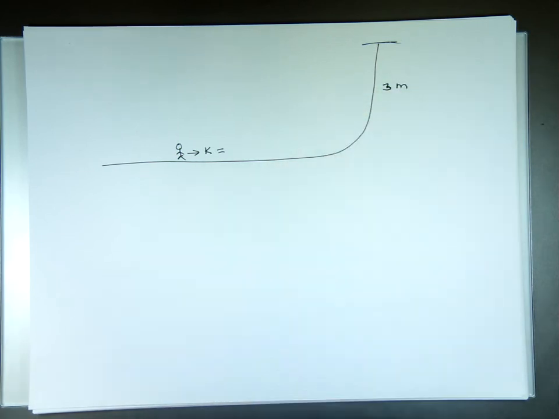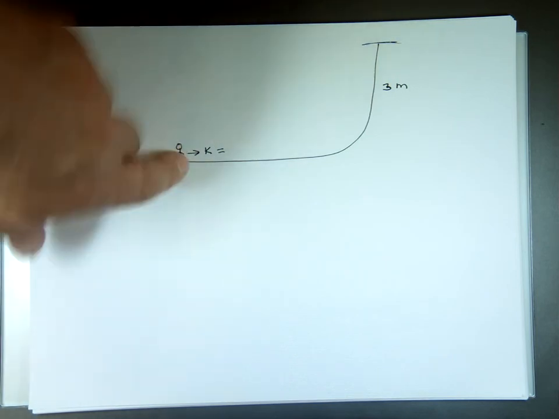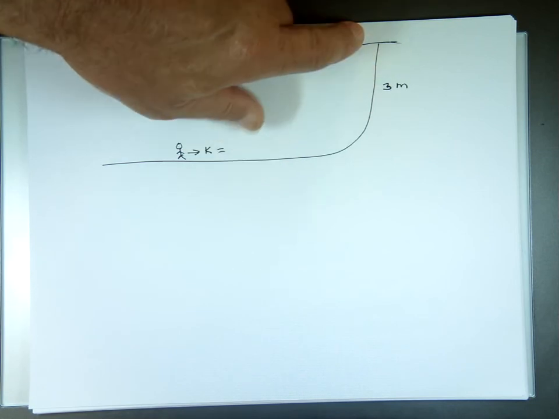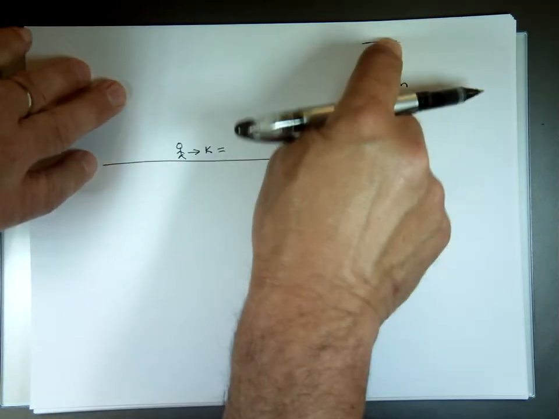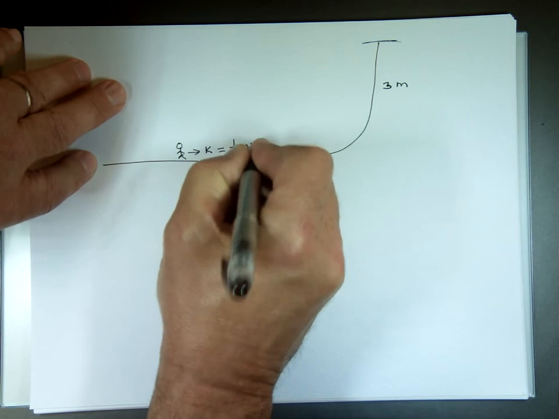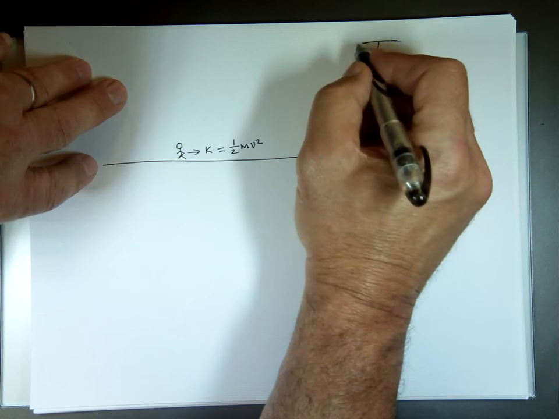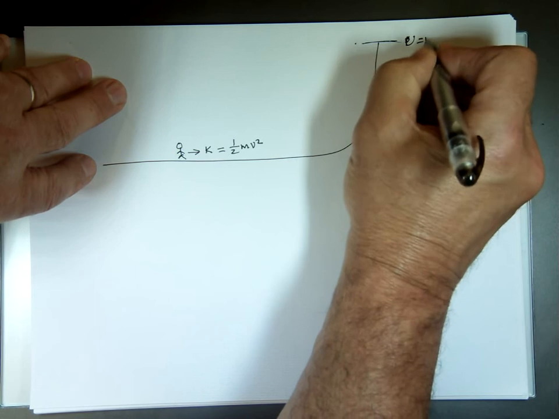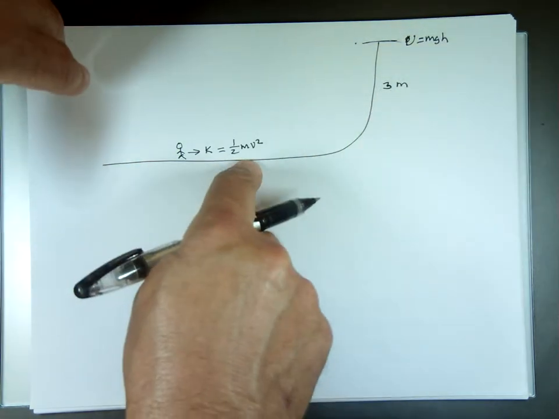You better make sure you have enough, or your shoe is going to have some friction to continue pushing you up there to reach that top. Because right there, if you just come here and try to jump and grab the end, you have kinetic energy, which is 1/2 mv squared. And just to reach that height with zero velocity here, your potential energy alone is mass times gravity times height. So that velocity better be bigger than whatever that potential energy is. If it's not, you're not making it to the top there.